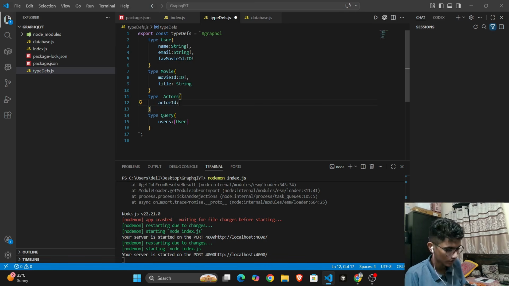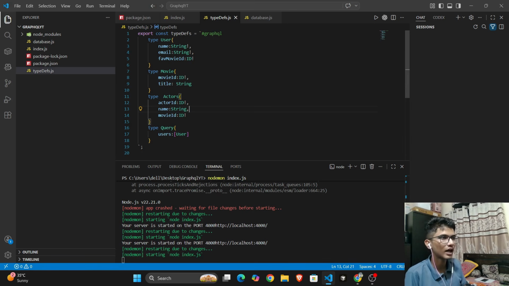Actor ID, which is an ID which cannot be null. Name, which is a string, and movie ID, which is an ID. Not dot, it should be comma here. Yes, so this is our schema for actors and movie.